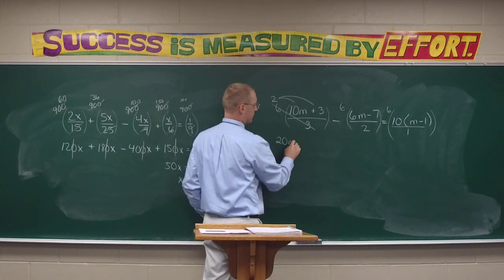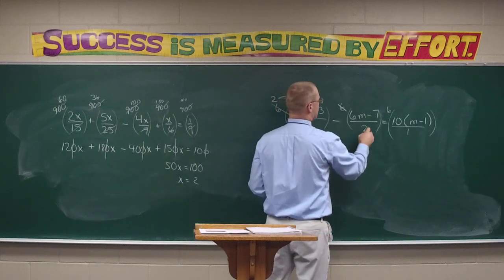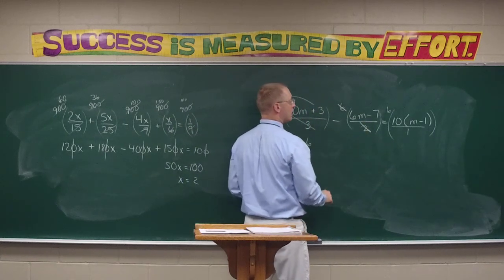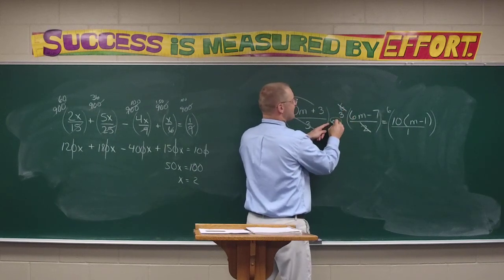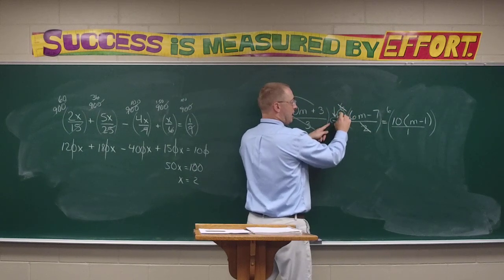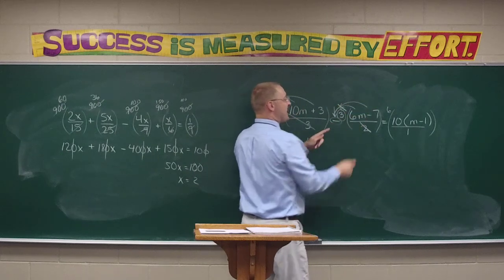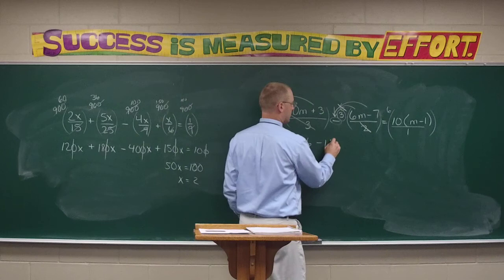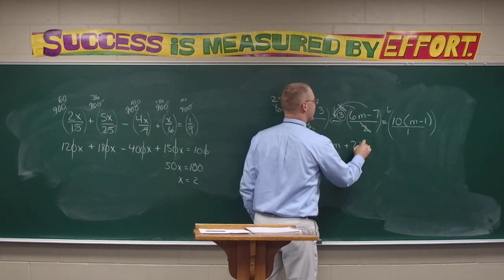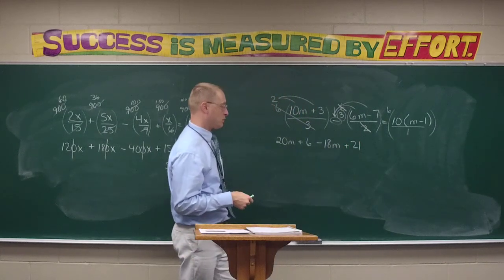21 plus 6. And then here the 6 and the 2 are going to cancel, class, to give me a... oh, wait, we're on 3. A 3. But it's a negative 3. And we're going to need to distribute the negative 3 to get what, Brandon? Negative 18m, positive 21. Good. Negative 18m, positive 21.